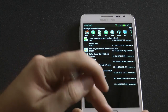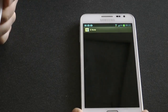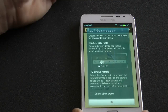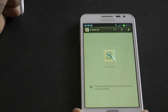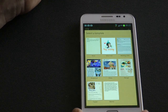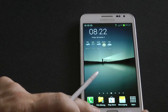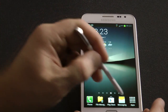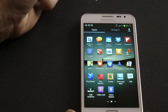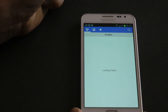Okay, let's kick it down, go back to our app drawer and see if it works. I'm assuming it is going to. And there we go. Okay, let's just get back out of that. Back into the apps, let's have a look at what they've got. Everything's there. There's video editor, music player, Dropbox also.